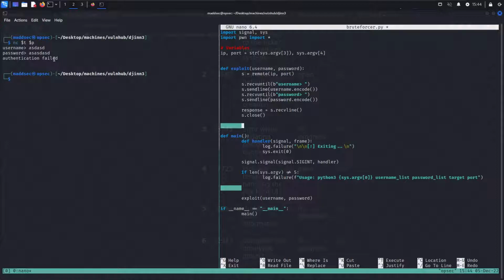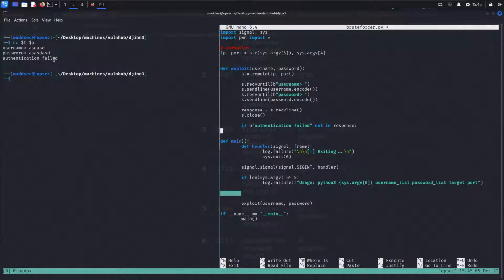So we can do something like this. If b, because it's bytes, authentication failed, just like that, is not in response, then I'll return True, right? Otherwise, it's False, and the function is ended, just like that.